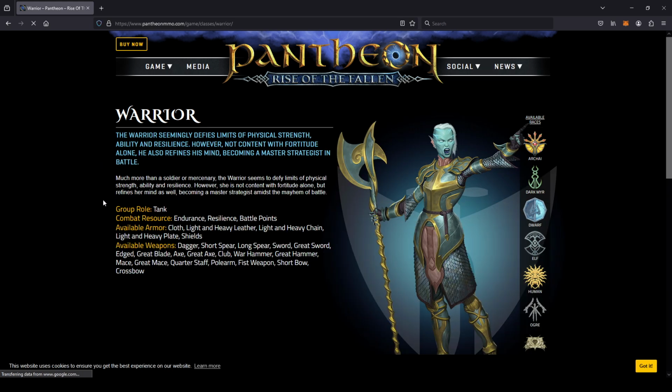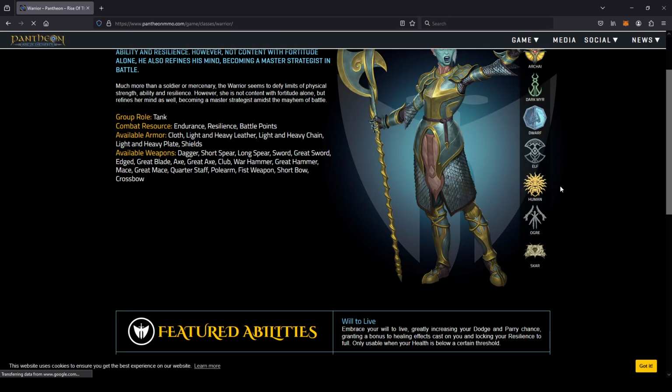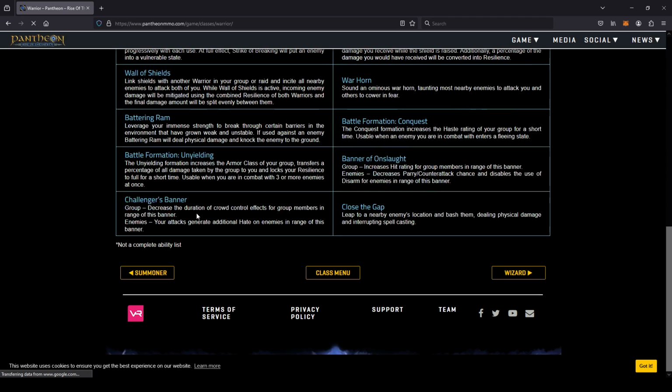So we have the Warrior. Everybody should be familiar with the Warrior, obviously. He is a tank, like I said, as it sits. Dire Lord kind of outperforms the Warrior. Hopefully that changes and they can come into some kind of balance in early access. But the Warrior is a pure tank. You're going to sit there and be a meat shield. The races are Archai, Dark Mirror, Dwarf, Elf, Human, Ogre, and Scar.